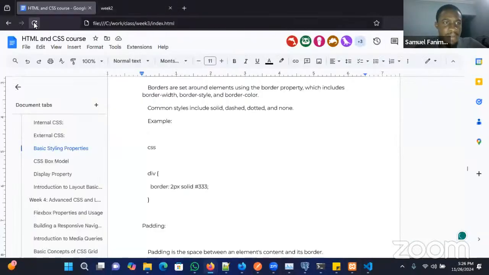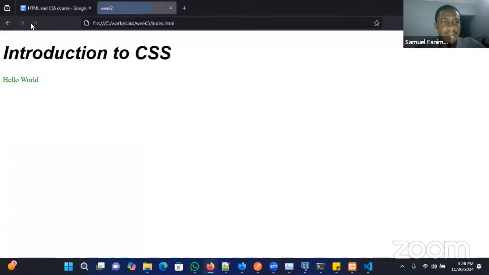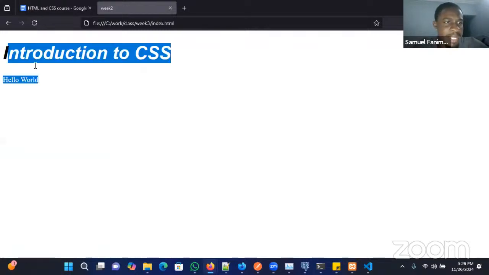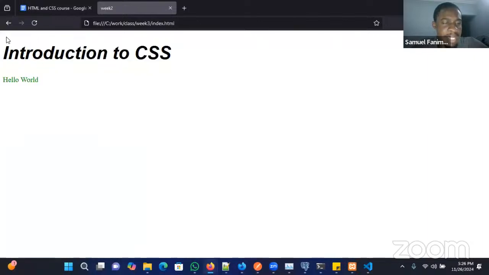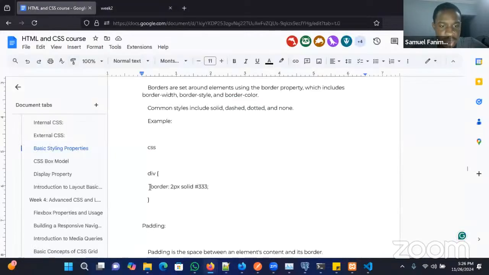Right now I've applied the div tag, but we can't see it because we can't see the border around it. So I'm going to make the border visible now by applying this style.